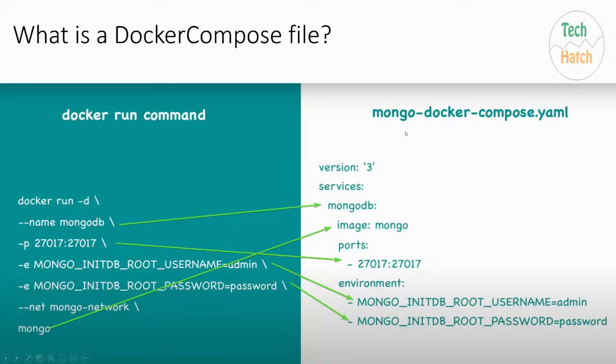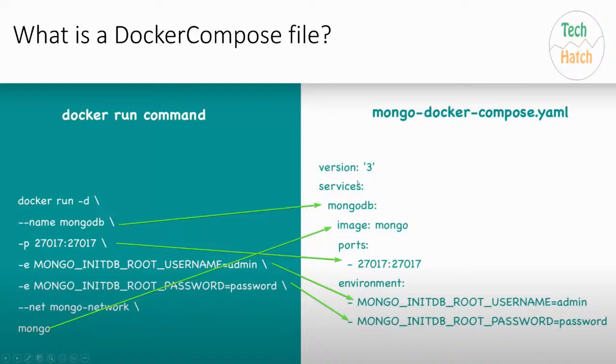On the right hand side, we have a Docker Compose file. This is very simple, and we have to mention the version. Currently we have version 3.8. This actually tells Docker Compose which version this file is written in.